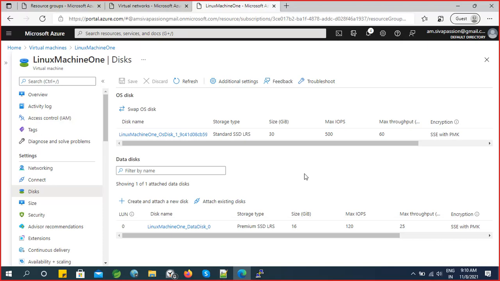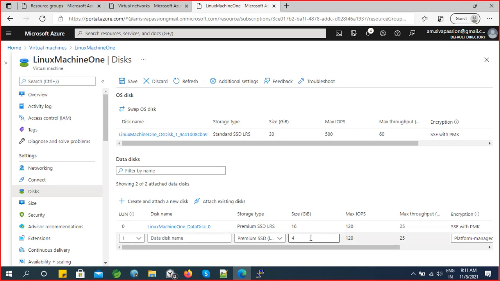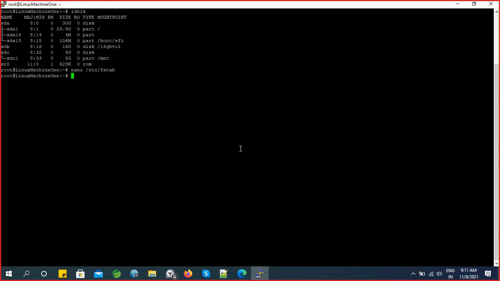So once these changes are done, let us assume after creating a virtual machine, if you want to add a new data disk, right? What I have done from the Windows point of view is that we went to the settings option, went to disks, and attached the new data disk. The same thing will be applied for a Linux machine as well. So here you can attach a new data disk with whatever size you want, and the same process we need to repeat here.